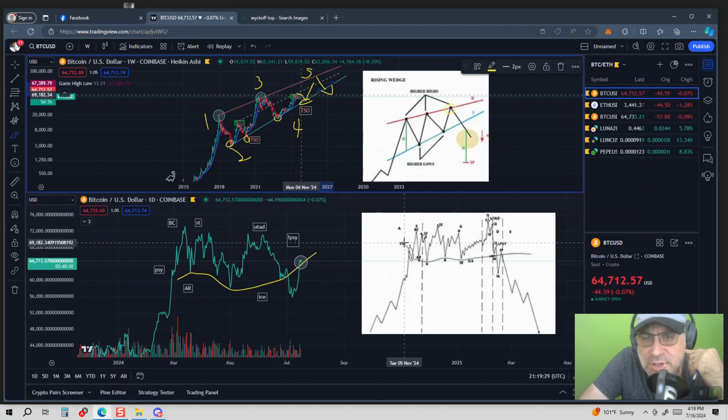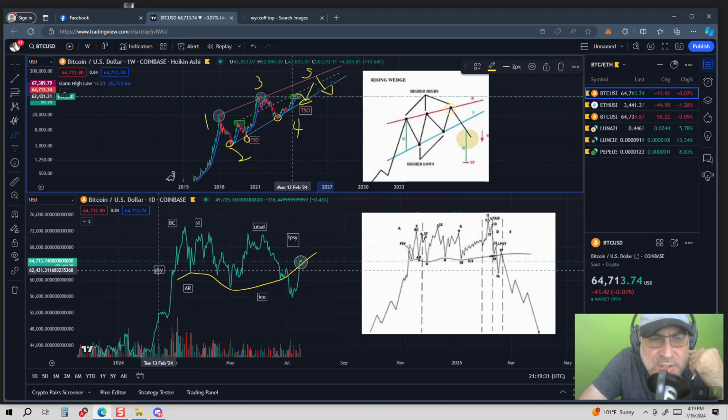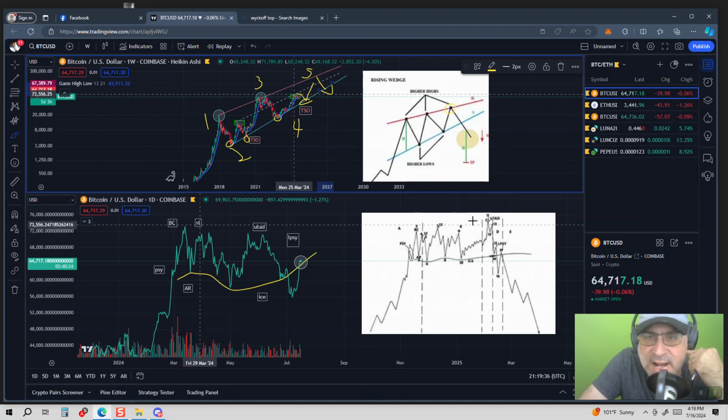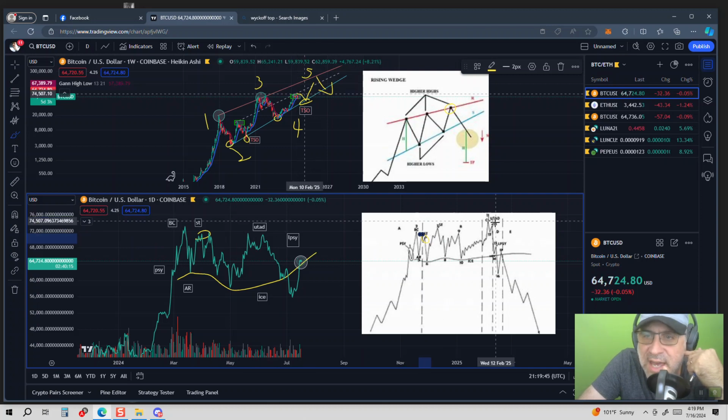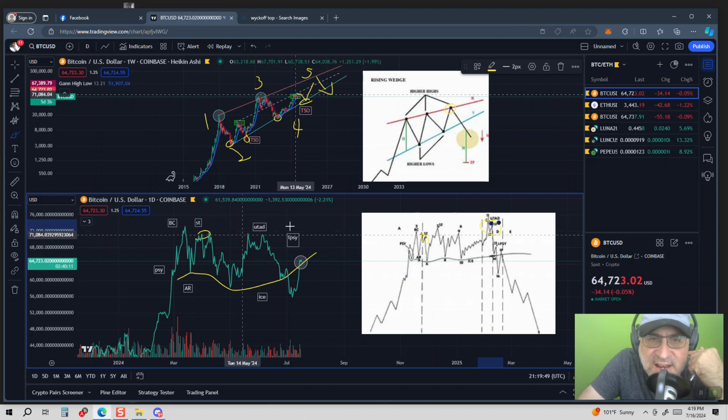We see here I drew the clear Wyckoff. We had the LPSY, which is the primary supply, the buying climax coming down to the automatic rally. That's here. Secondary test here. We have these two tops here, just like in here. And then we have a UTAD here. Now this UTAD, if this is the UTAD that we had on this one, it doesn't come quite.